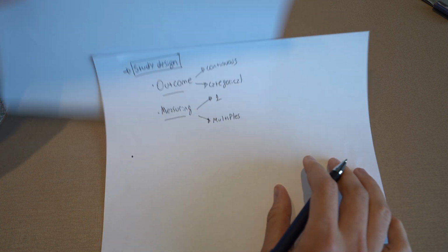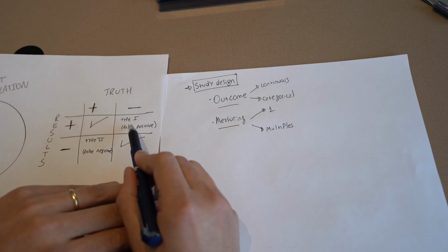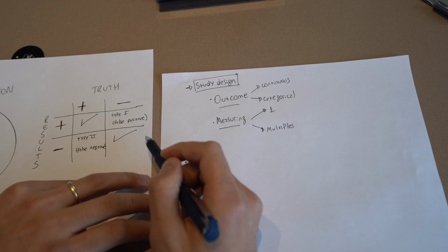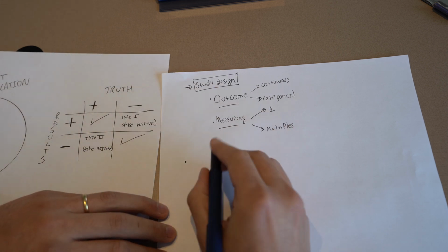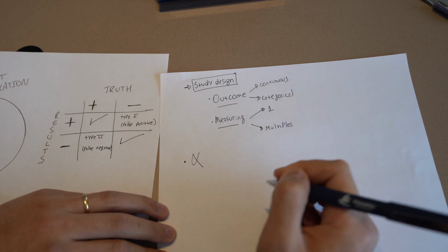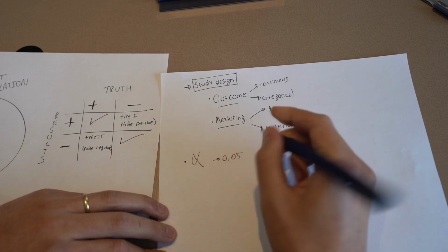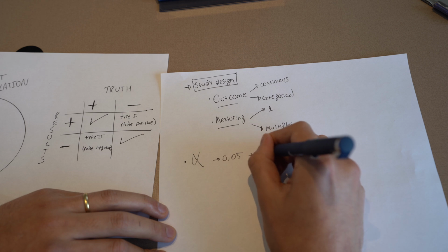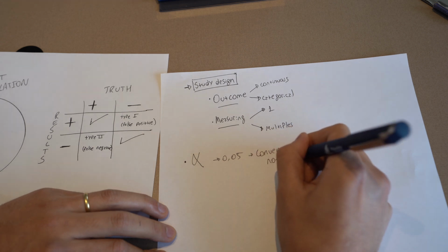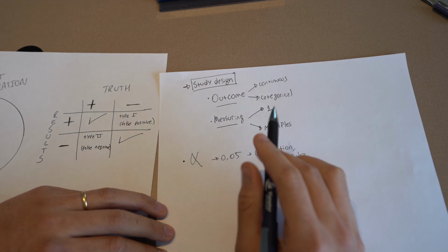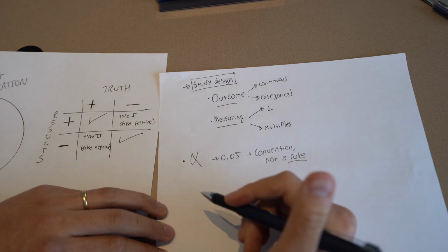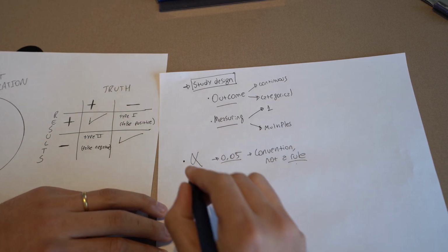But one thing that is common to all sample size calculations are three key factors. Remember, we have here the type 1 error. We can estimate how to avoid this by choosing the alpha value, and this is typically set at 0.05, but this is a convention, not a rule. And this basically says that we are trying to avoid this type 1 error by this margin.